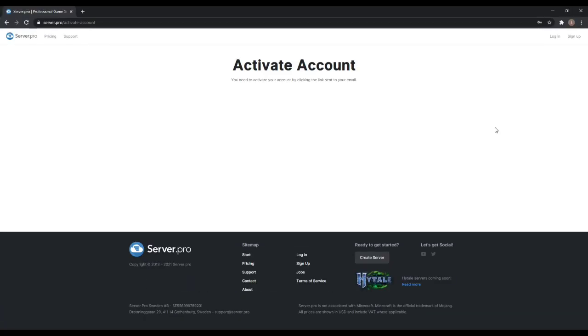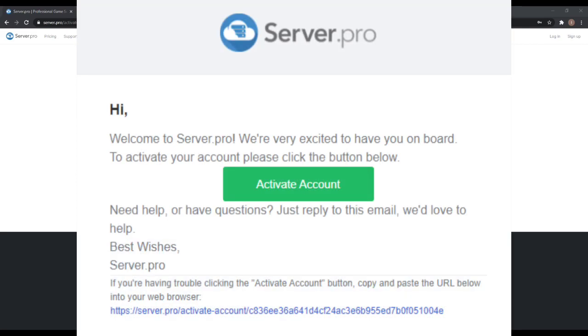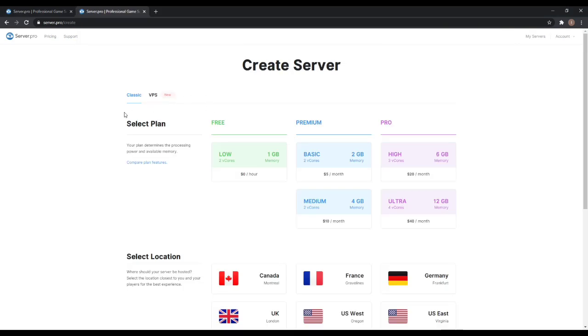It's going to say activate your account. All you need to do is go to your email address and activate it from there. I think this is easy enough to understand and I don't have to show you anything. So in your email, you're going to notice this web page. You have to get this email. All you need to do is click activate account. It's going to send you to this other web page right here.